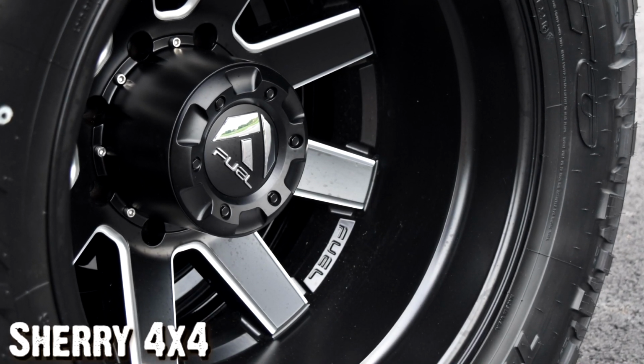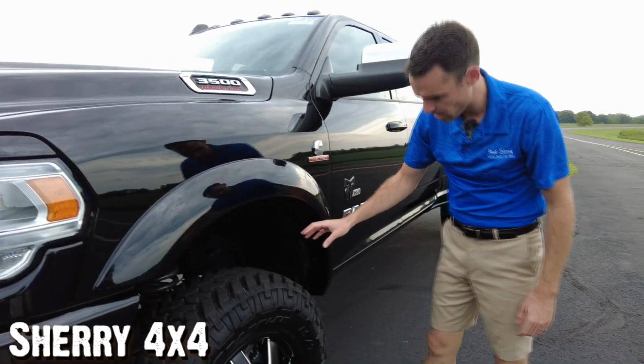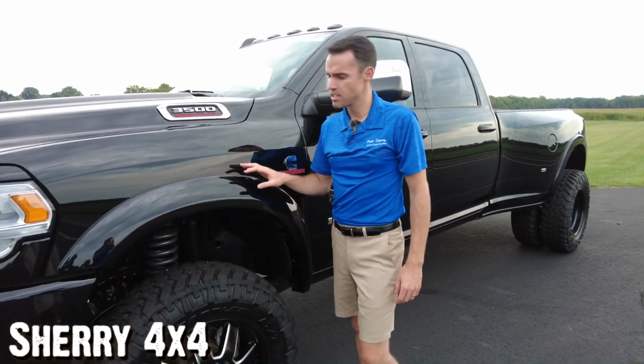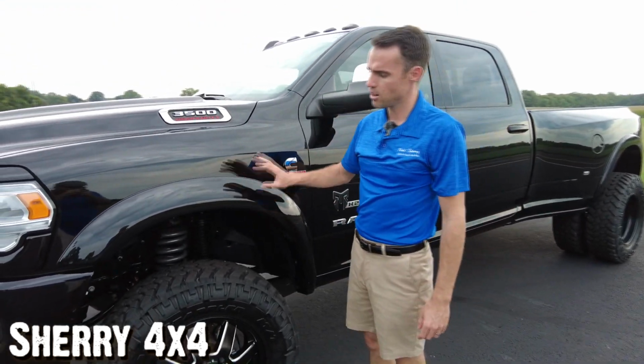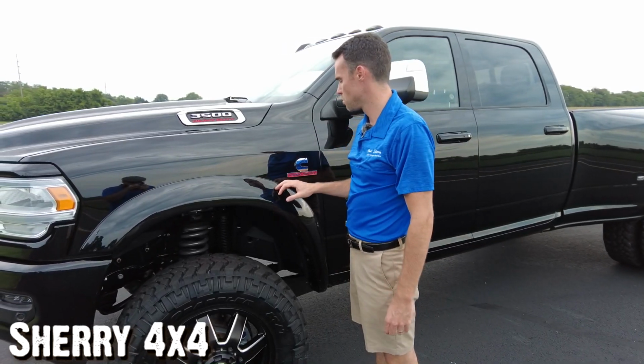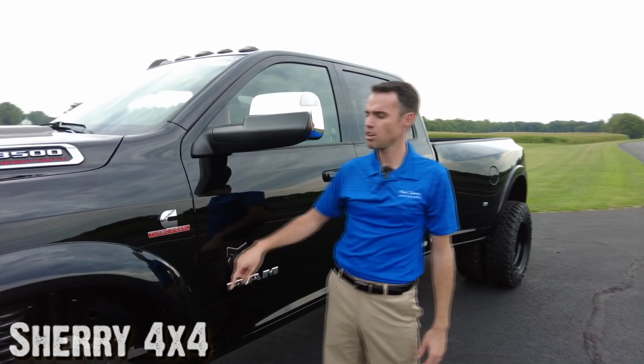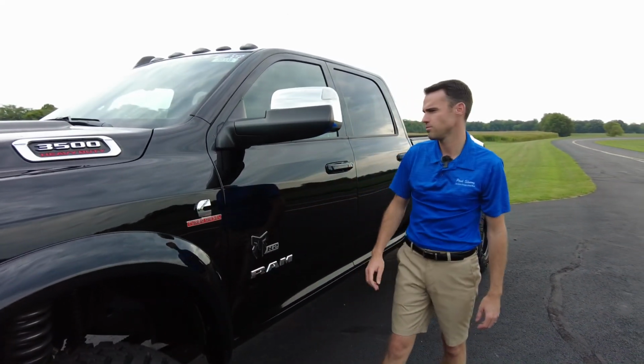Painted to match, accenting on the suspension parts here. So you're going to have upgraded suspension parts, all painted to match, finished out really, really nice. The fender here has been added on, so this is a painted to match fender flare. You're going to find this up front here and also on the dual rear wheels, which we'll check out in a second. Just a nice clean finish. You don't see all the bolts that you see in a lot of aftermarket fenders.